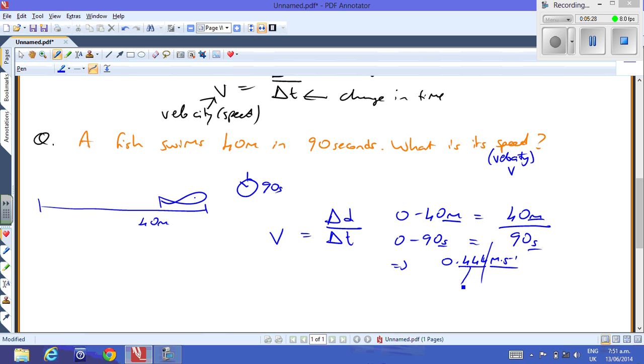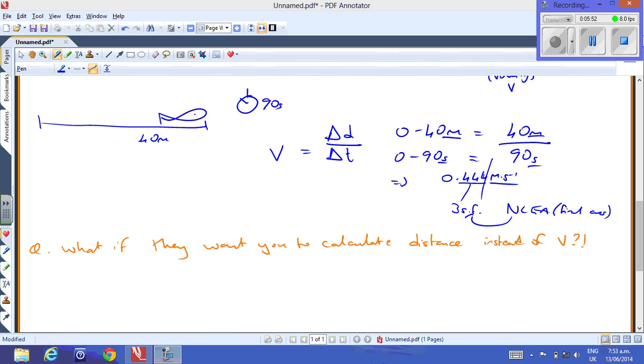The other thing as well is I've used 3 significant figures here. For NCEA, you should always quote your final answer to 3 significant figures. So just remember that as well when you're doing your calculations. So that's probably the easiest type of calculation you could get for velocity, where they just ask you to calculate it straight up. There are a couple of variations on these questions. We'll take a look at those now as well.